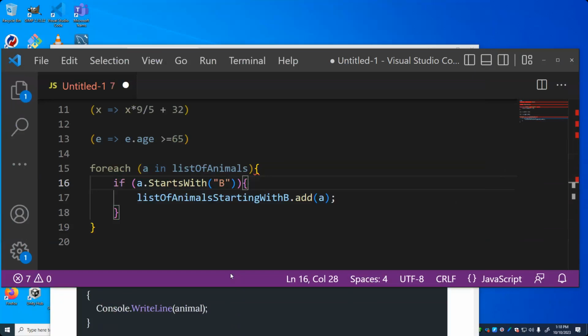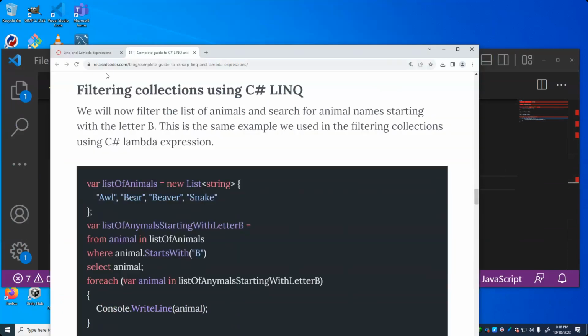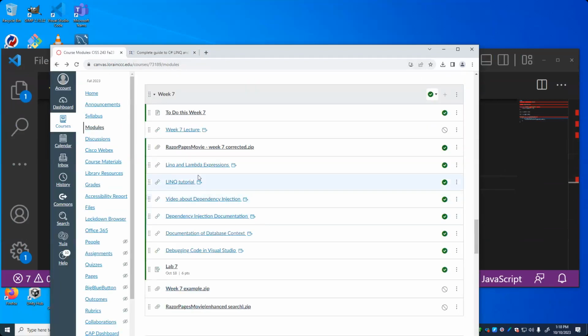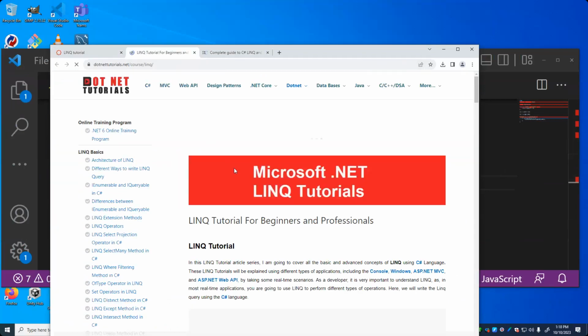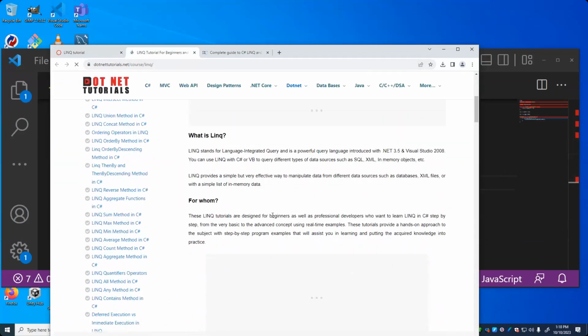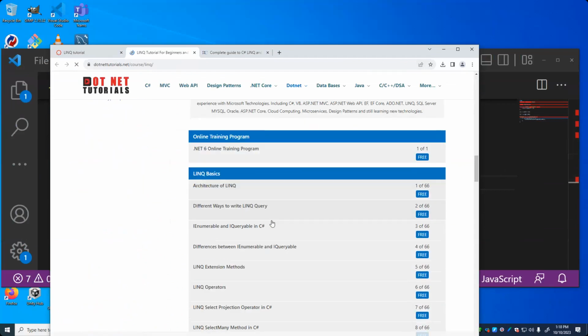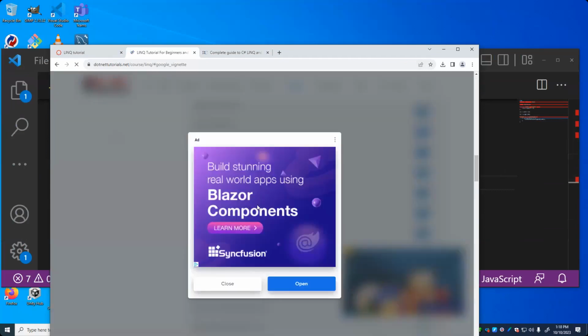I prefer the second method, where we use LINQ methods or list methods to do our queries of those lists. Let's see if I can find that among these resources. LINQ tutorial. Yeah, here we go. What is LINQ? Different ways to write a LINQ query.